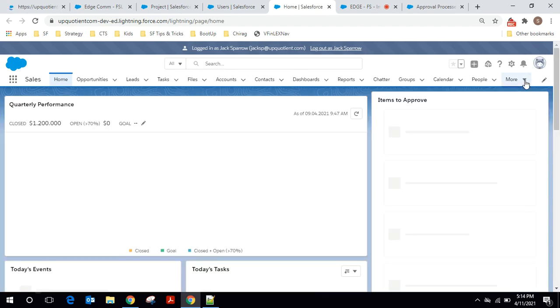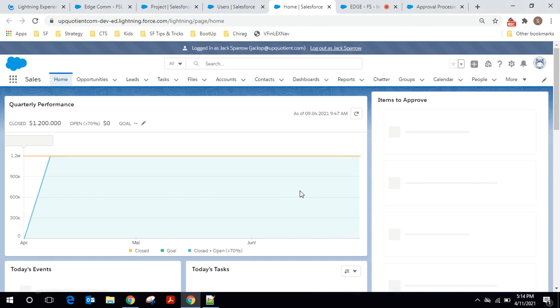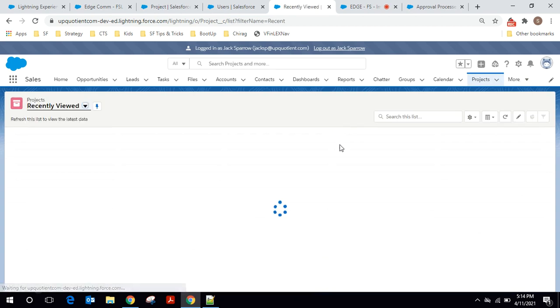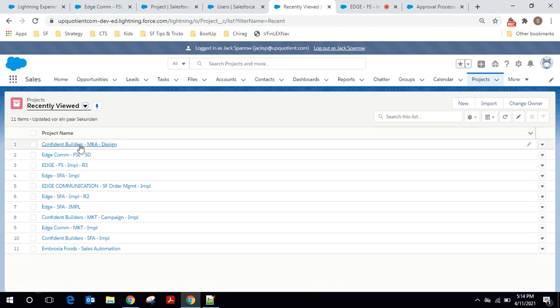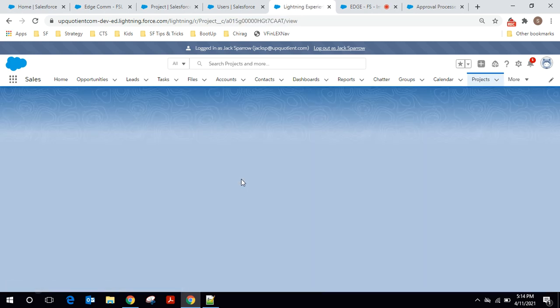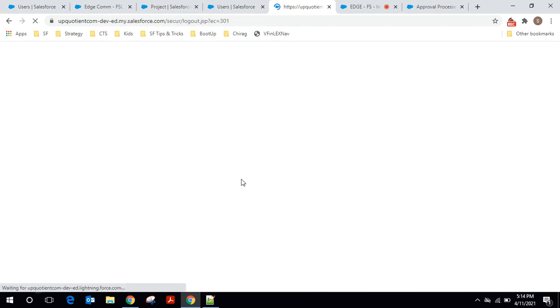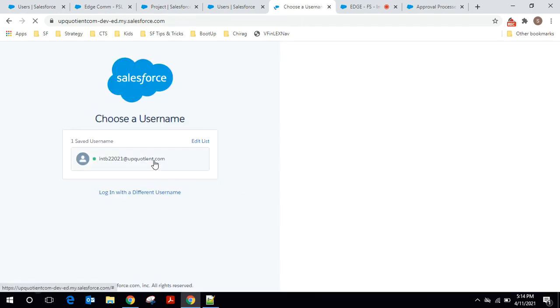Okay, so as per the policy, you will not be able to start the billing unless the project gets approved. Is it not? Right. So let's check this. Logged in as Jack Sparrow now, and Jack Sparrow tries to set the start delivery checkbox.